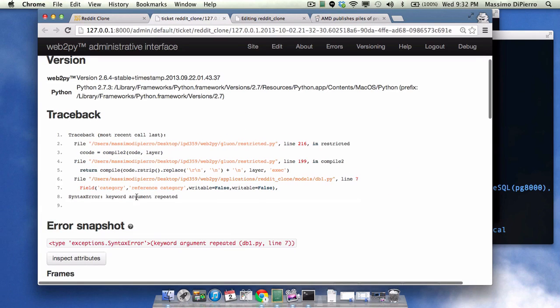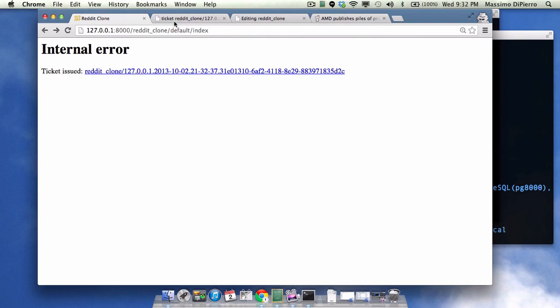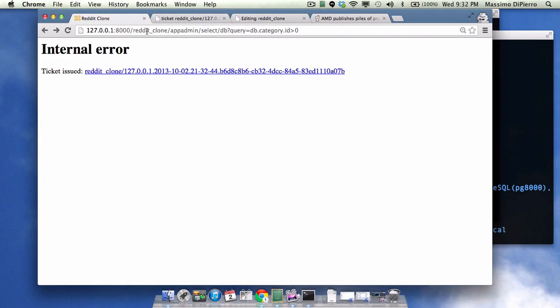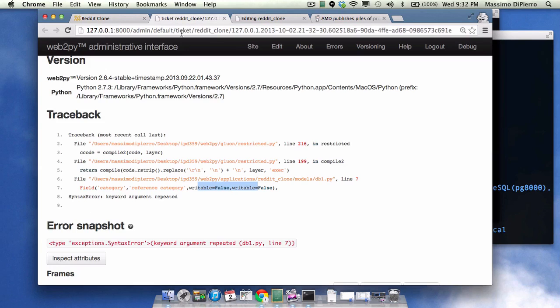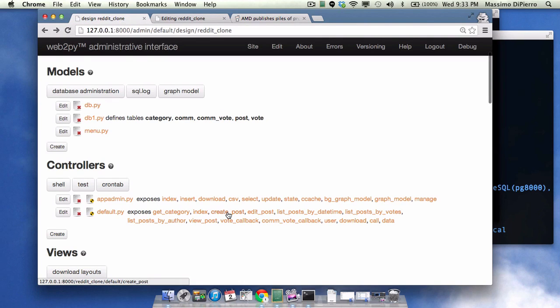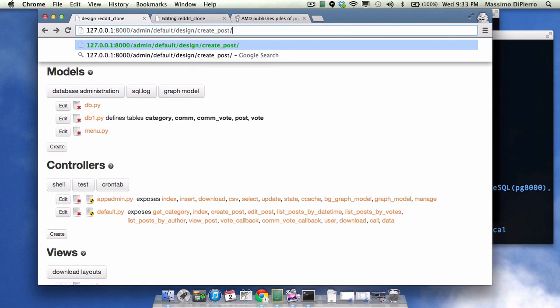A mistake. The argument repeated. Readable and writable. Okay, so let's try to create a post about programming.